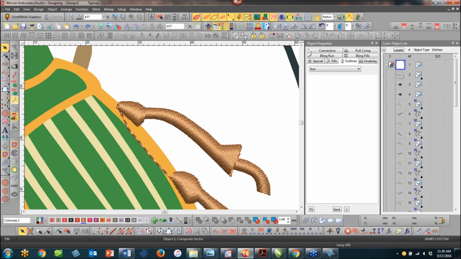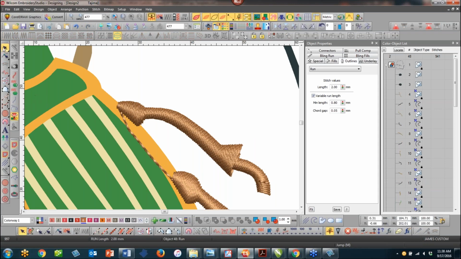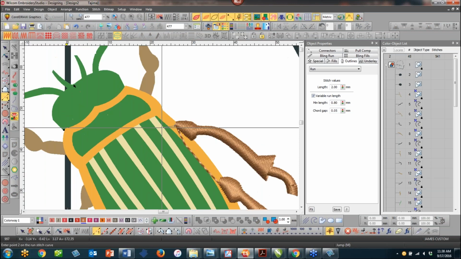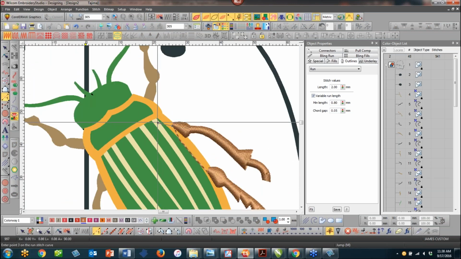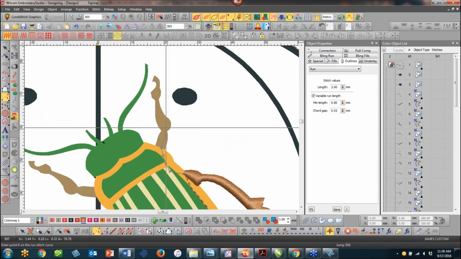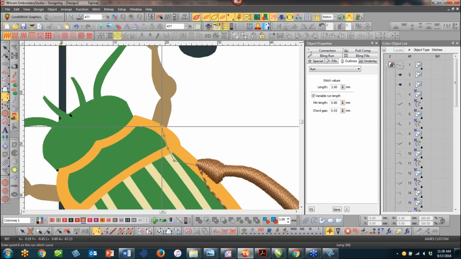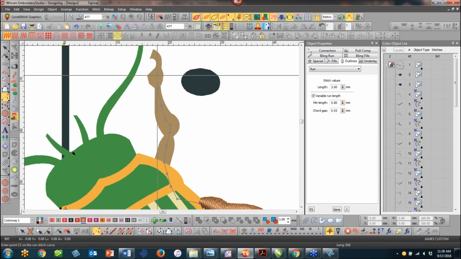Now I'm going to continue here with my running stitch. Let's click that again. Here we go. Again, as I go through, I'm going to stop here. Now, some people also do this, guys. Right now I stopped at the beginning of the last two, but you may decide that you want to use that running stitch to go all the way down like this, because the machine is going to do it anyway. The software is going to do it anyway. It has to run down to finish up top here.